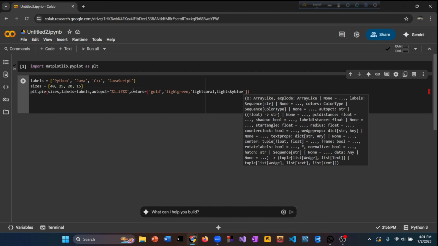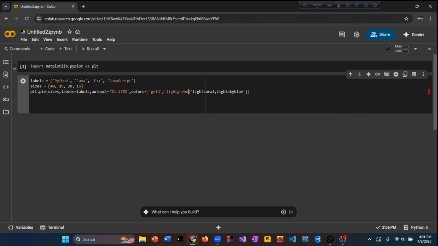So we set all the four colors, and these four colors will show in the pie chart. You can add more colors or replace these colors as you like. If you want to show another color, you can do so.